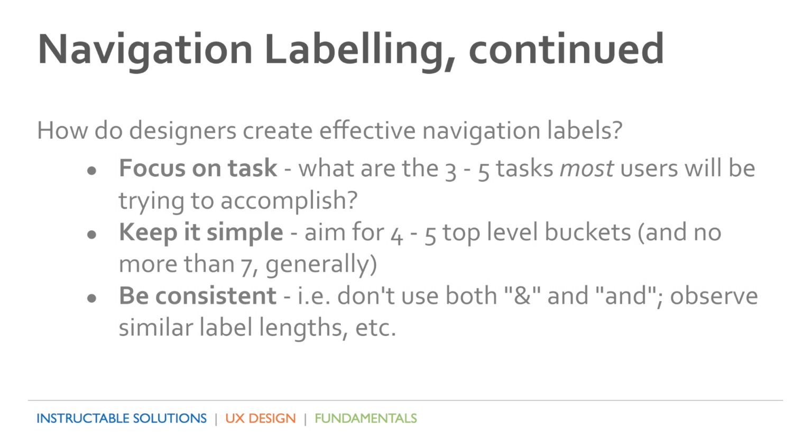Thirdly, when it comes to navigation labeling, be consistent. Don't use different ways of spelling a word. And also try to observe similar label lengths. If one of your global navigation labels has 3 words, don't make every other one 2 words or 1 word. Come up with some consistency. UX isn't just consistency in colors or typography styles. It's consistency in copy and content as well. And the more that you can keep your labels consistent, the easier it will be for users to repeat a process.